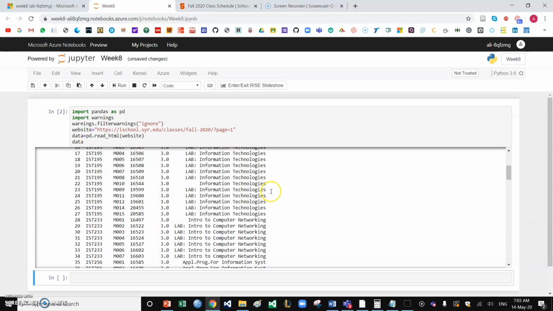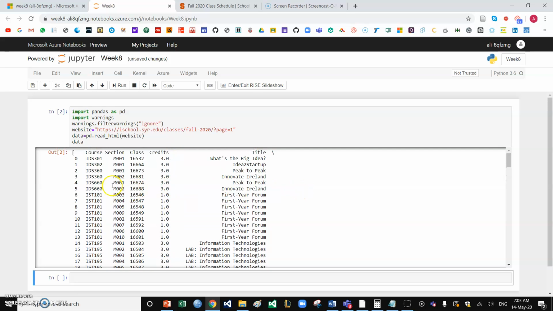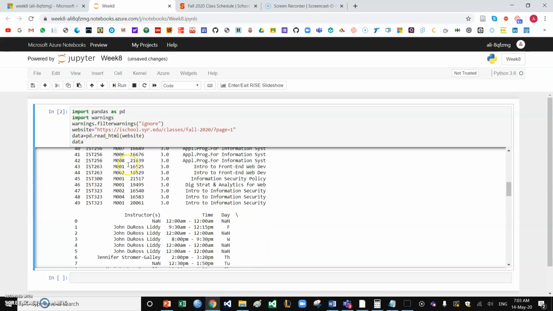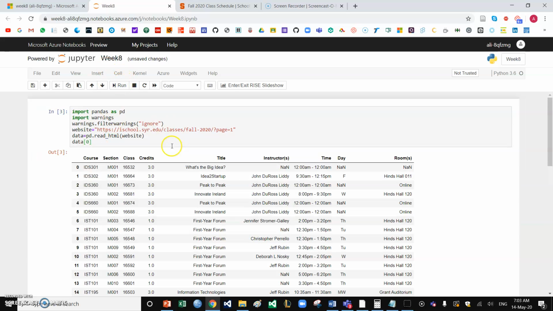Okay, so as you can see, we got something, but it's in a list. That's why you have the square brackets. This list contains just one item, which is data[0]. Let's try that. Alright, so we got what we wanted.